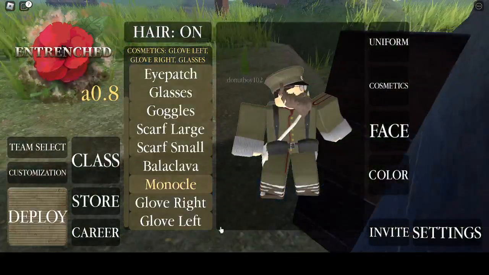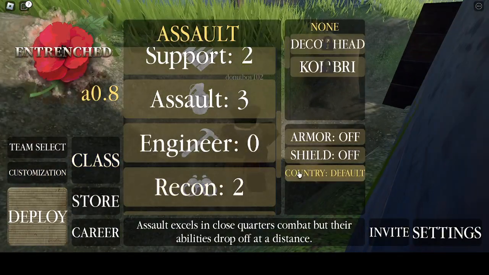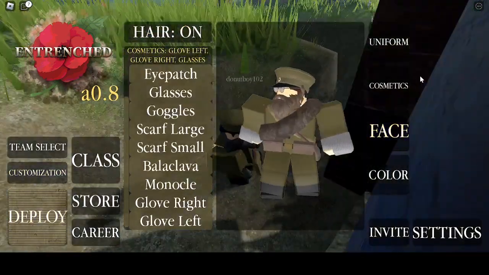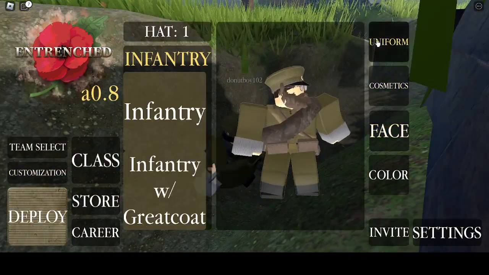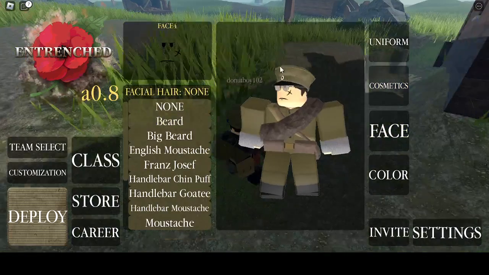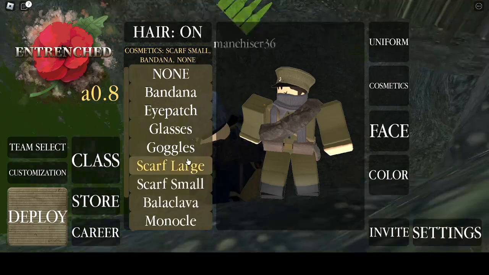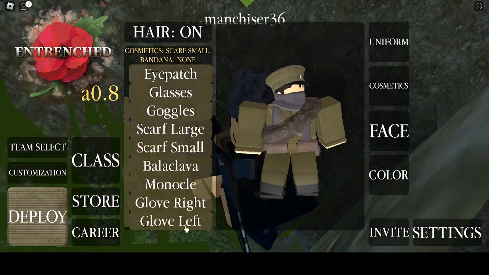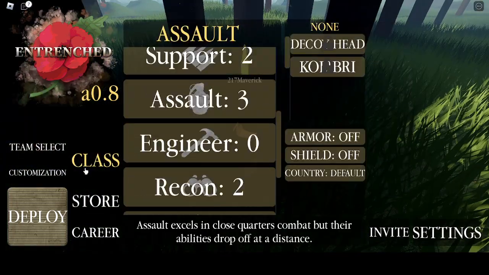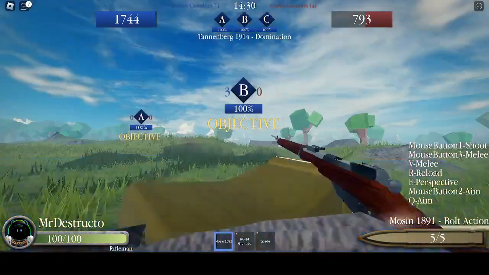Yes, dude! Okay, this is where it's gonna get interesting. This is where it's gonna get spicy. Okay, just default. We've been Central Powers. And in my opinion, this is the best team, Russia, because they have some of the best weapons, like the rifle. Russia's rifle, machine gun.